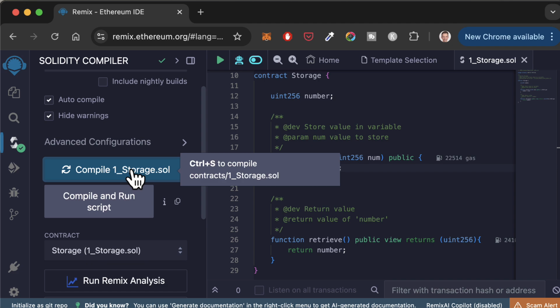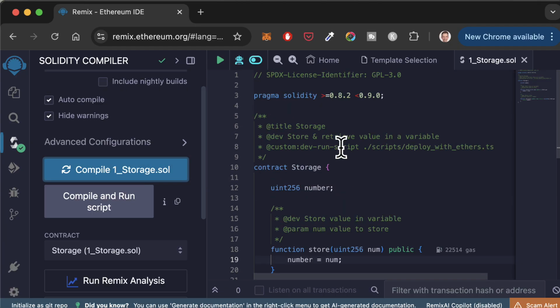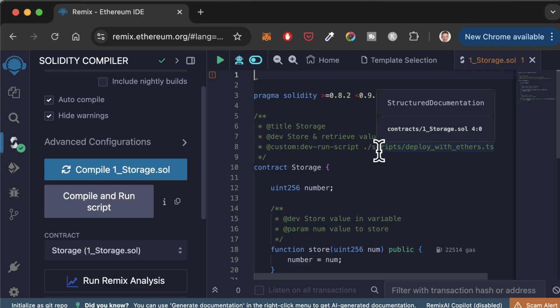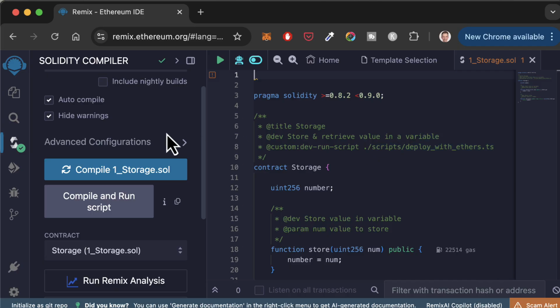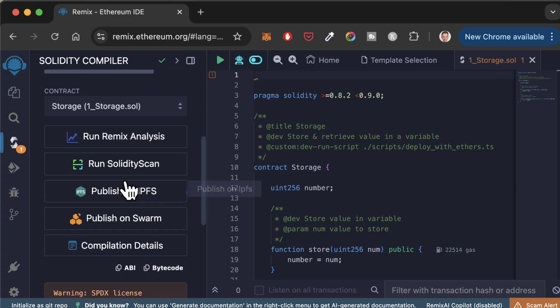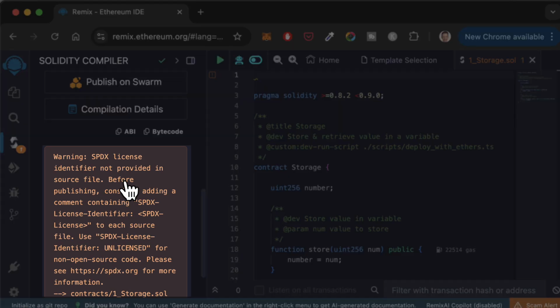Besides errors, it's also possible to have warnings. Warnings are improvements that are suggested, but not compulsory. Let's go to our code and we are going to introduce a non-critical error. Now back to our compiler menu, let's make sure we don't hide warnings. Let's compile again, and now if we scroll down, we will see the warning message.